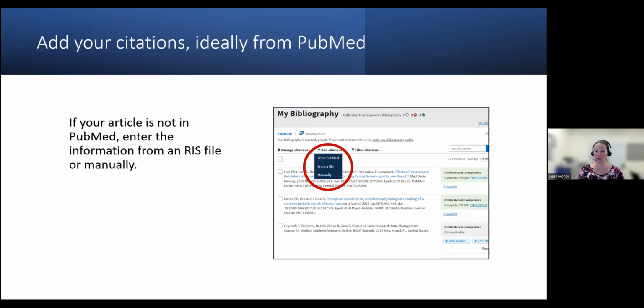If an article that you wrote is not in PubMed, you can add it using an RIS file, which is a standard file for citations that you can export from pretty much any citation manager you might be using, such as EndNote, Mendeley, Zotero, or a different database such as Scopus, if it is in there and not in PubMed. Or as a sort of last resort, you can also enter information manually for citations. These three options, as you can see, are listed in the drop-down menu under Add Citations.